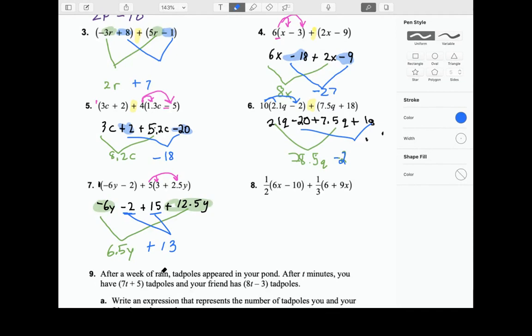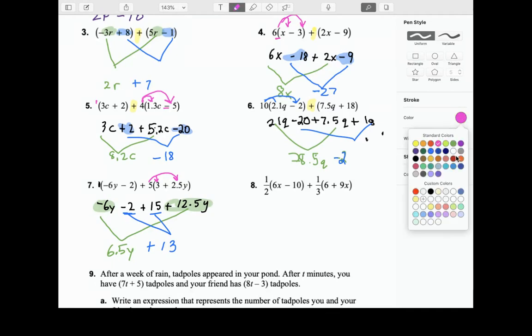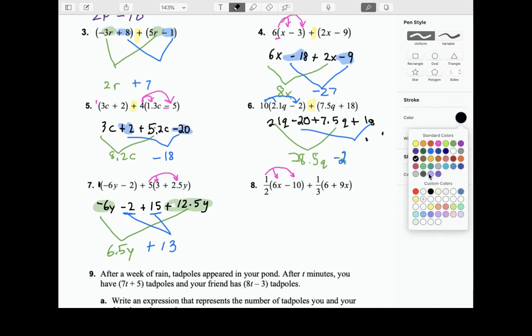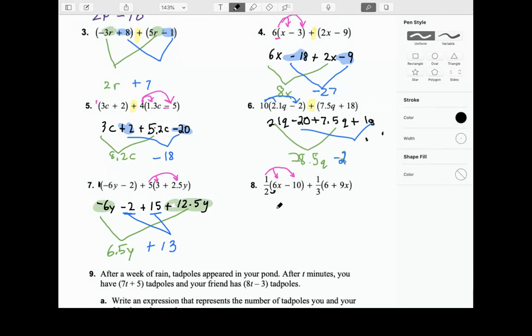All right, now these next ones make it a little bit trickier because we've got these fractions. But if you can get a sense of what a fraction is, and if you can read it out loud and say, okay, I've got half. All right, what does that mean? I've got half of what? Well, I've got half of 6. Oh, what's half of 6? Oh, that's kind of easy.